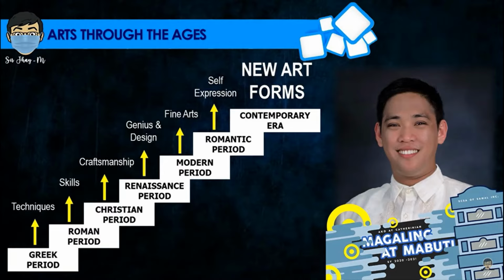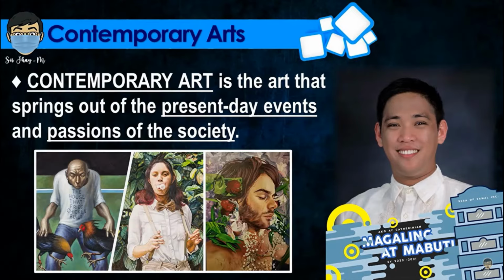Now that we are in the present, dyan papasok ang contemporary era, ang kasalukuyang panahon na nagbibigay sa atin ng bagong forms or ng bagong mukha ng sining. That's why at this point in time, let's define the word contemporary arts. So what is the meaning of contemporary arts? Contemporary art class is defined as the art that springs out of the present-day events and passions of the society.